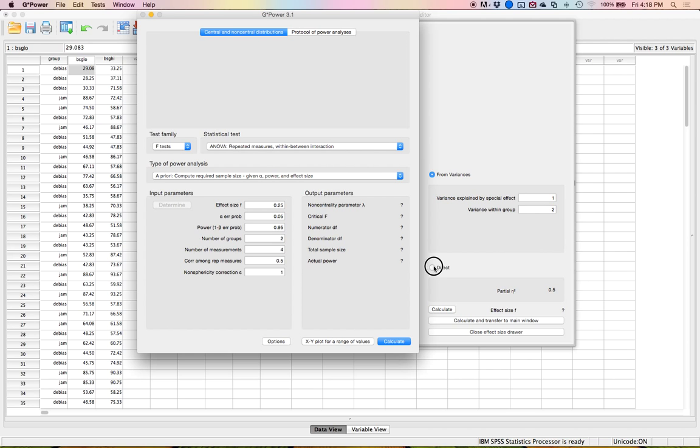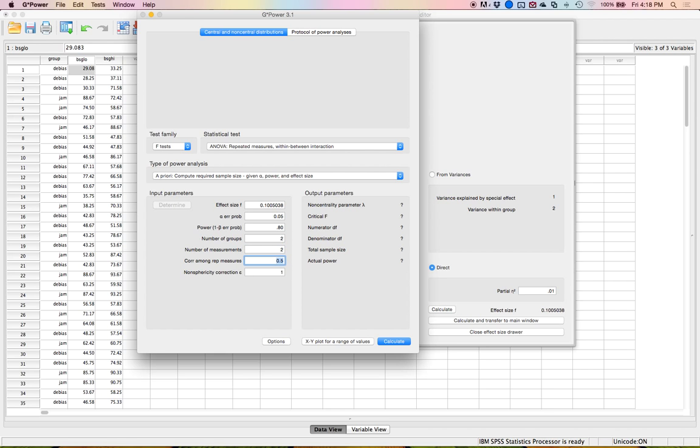And then direct, and let's estimate it at 0.01 as a small effect size. So let's say calculate transfer to main. And so that makes it almost perfectly the 0.10 for small a half. For alpha it's 0.05, power is 0.8. Okay. The number of groups is going to be the number of levels between subjects, so that is 2. The number of measurements is the number of repeated measures, also 2.